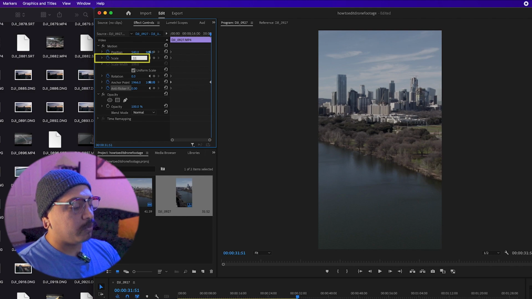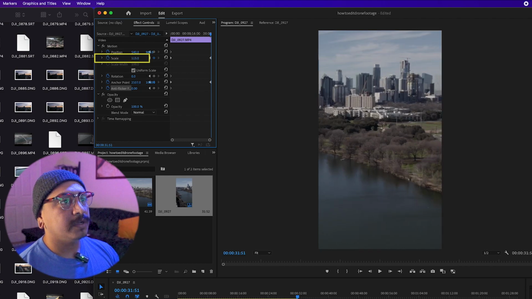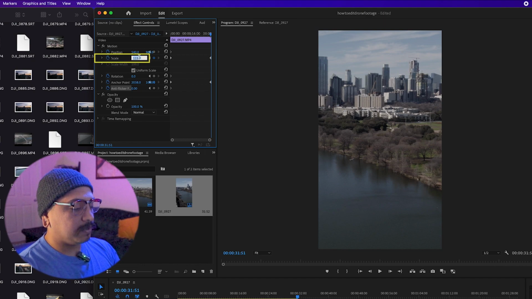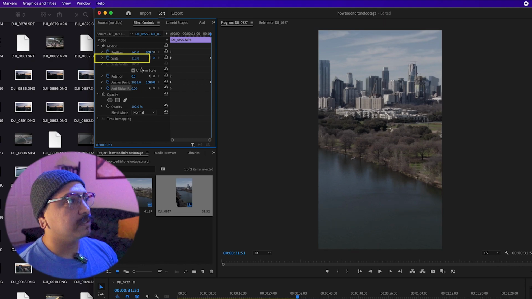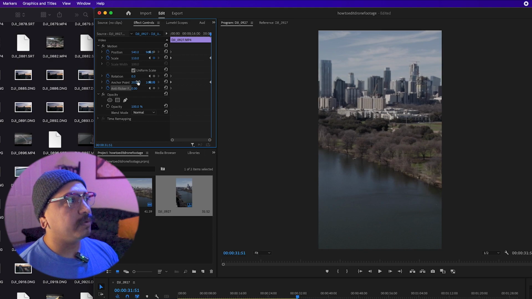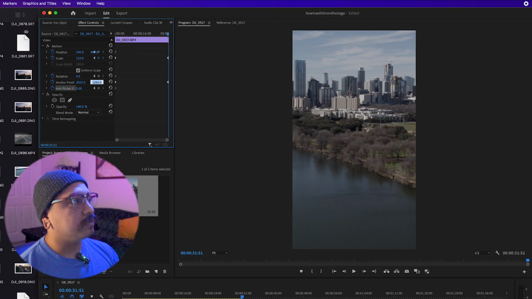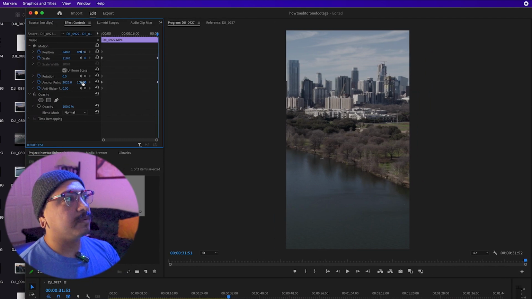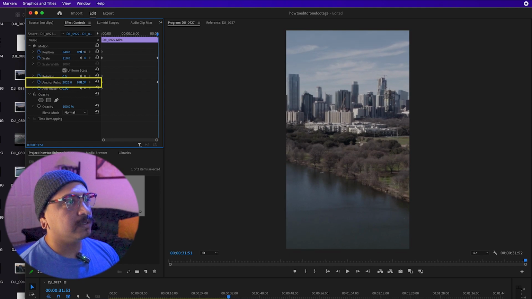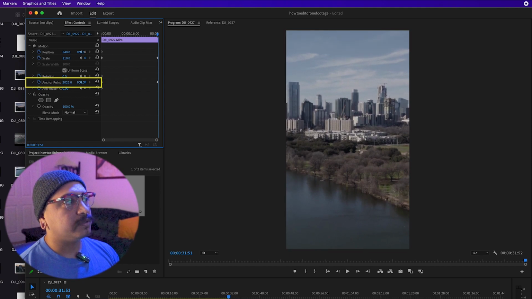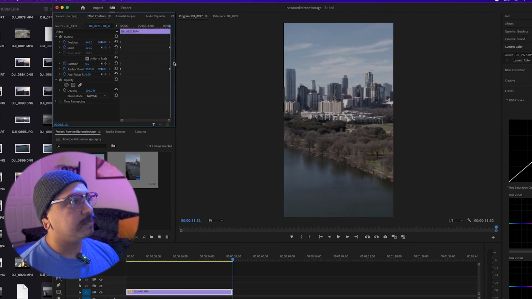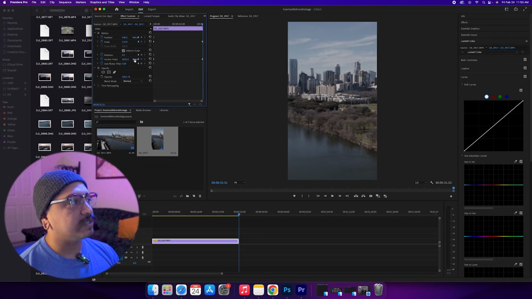So I'm going to zoom in about 125. Let's see what that looks like. So I want to be able to get more of the buildings. Maybe 110 would actually be the best. So we got the buildings, and then I like to go down on this side as well and be able to get everything more centered. That's pretty much the idea. Right, so now that you see there, the buildings and city are more in the center. So the only thing I really mess around with a lot is going to be these anchor points right here.